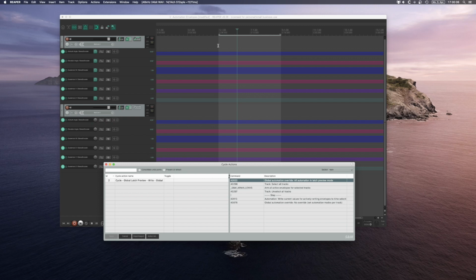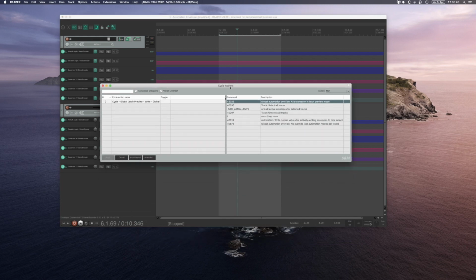So this is a nice little tool that I use so that I can write all my static automation within one scene. For instance, if I mix an audio play, I would select the whole scene and write and position my atmospheres within the scene and perhaps some sound effects that are not moving. I would just select them, position them in my space, and then hit my cycle action again to write them permanently. After that, for moving objects, I can still write automation independently.